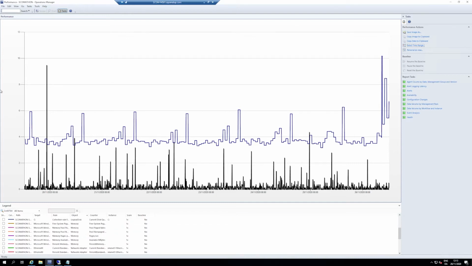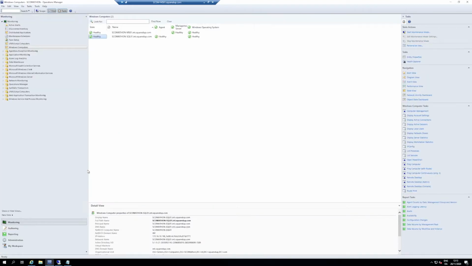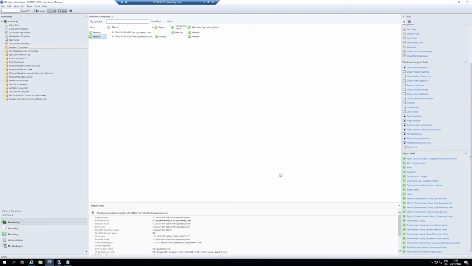The problem is that it's only accessible for the SCOM administrator. You need to be able to go into the SCOM console. You need to open up. You need to know what to do. It's hidden, and it's not easy to give out to other recipients of information, or people that might find value in this data. So how do we do that?